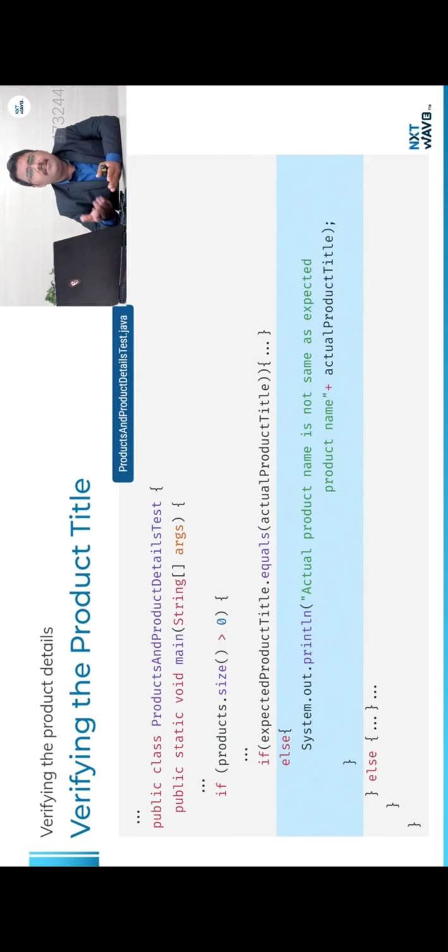If it doesn't match, we'll simply print a statement saying that the actual product name is not matching. Okay, let's try this out as well. All right, so under this, let's go over here and we'll add our code. So what are we going to do? We are going to create a new product title element. So we'll write WebElement product title element, right? Let's call it product title element equal to, because we are asking our Chrome driver to find a particular element using XPath where the text actually matches minifigures.